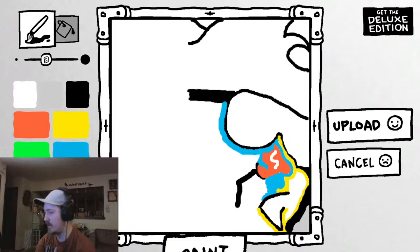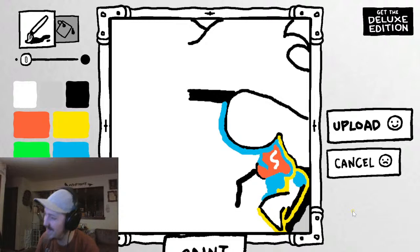Okay, blue right up in this cheek area. It's all circular. Kind of a good thing we're working with circular brushes. Drop it down to a little one. Get that bad boy up in there. Like, we'll do some line cleanup and stuff after. Alright, swap back to black, and that goes all the way through this right here. Alright, we'll hit that yellow. Yeah, it's coming together, boys! Alright.